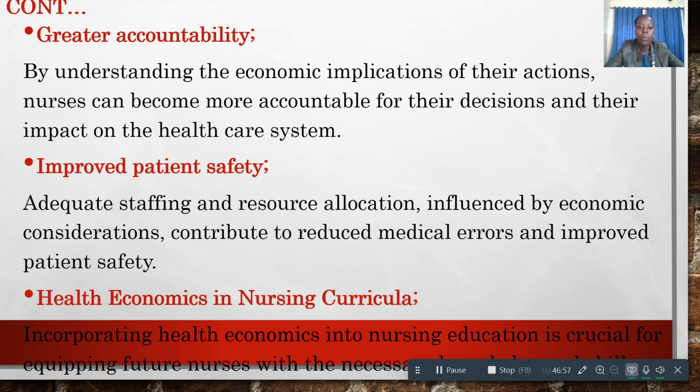We have improved patient safety. We also saw that in hospital economy, much as we are trying to minimize the wastage of, for example, medicines, we should also ensure accuracy as we are administering these medicines to make sure that we are giving the right medicine to the right patient and in right doses, and in turn improving the patient safety.